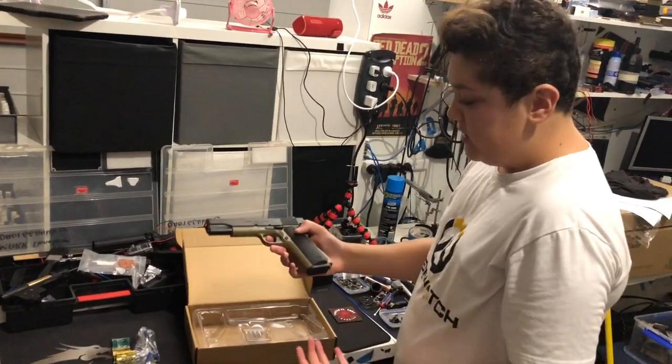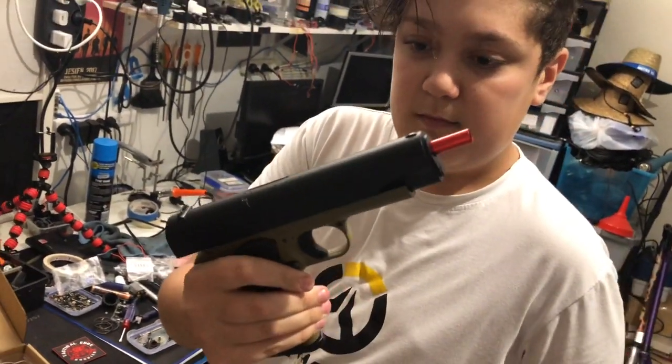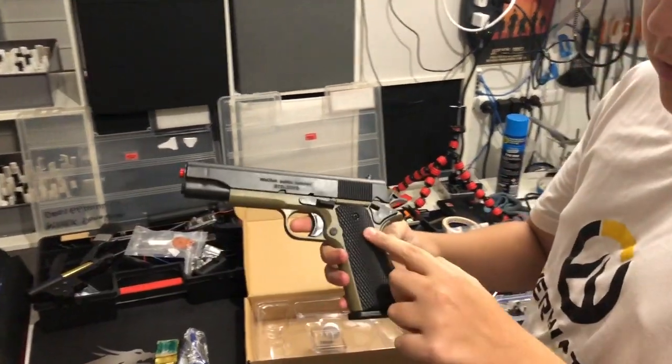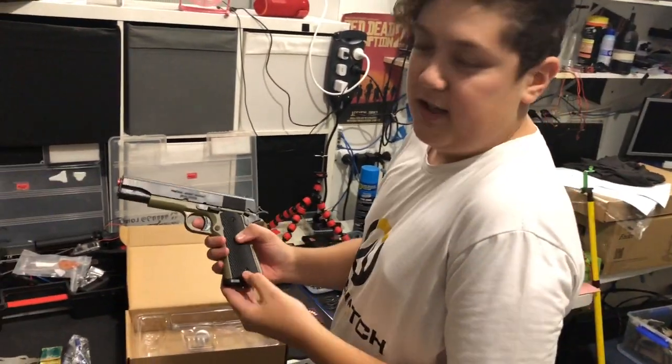Because there's a mechanism that means it has to go that way so the gel actually goes out, so make sure you point it down when cocking. The things that come with it: it has an aluminium barrel, which is pretty nice — looks wicked. And you can take off the grip and put weights inside if you want, to make it heavier.